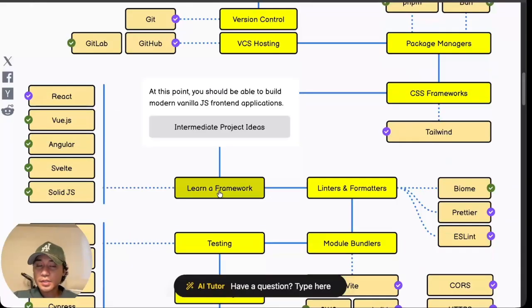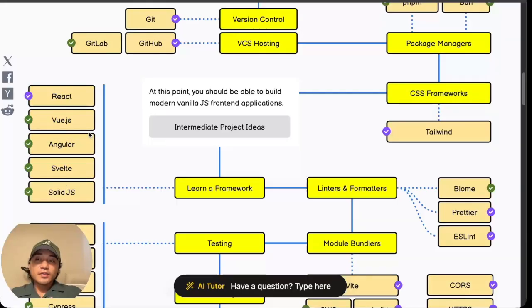Okay, all right, learn a framework. So here it lists, as we also saw, there's a CSS framework, but there's also a JavaScript framework. So as I mentioned in the beginning of this video, there's different frameworks that are available. Okay, so the next step is learn a framework. And we already went through it. It's like a high-level abstraction of coding, but this is specifically for JavaScript. So this is a framework for CSS. These are frameworks for script.